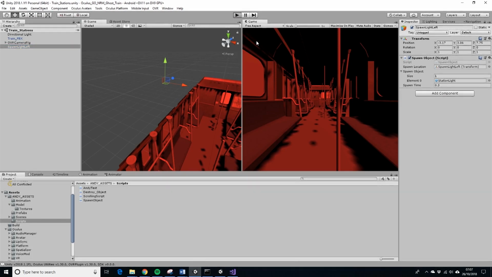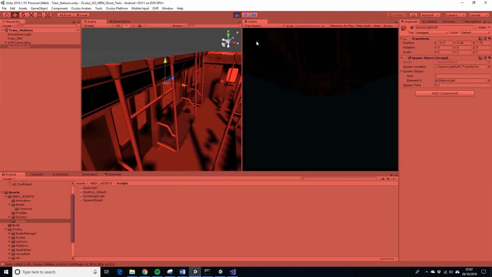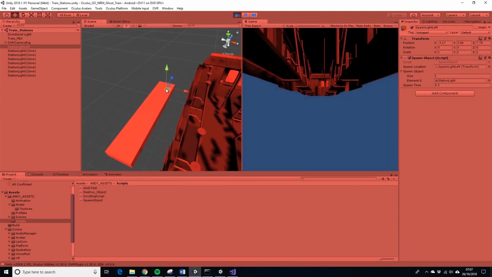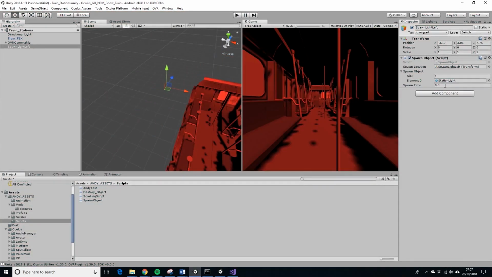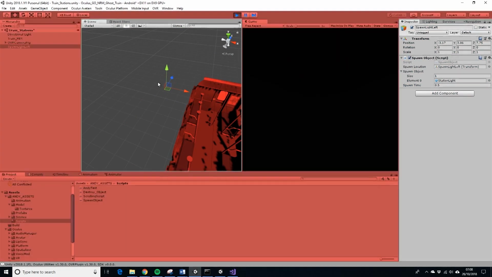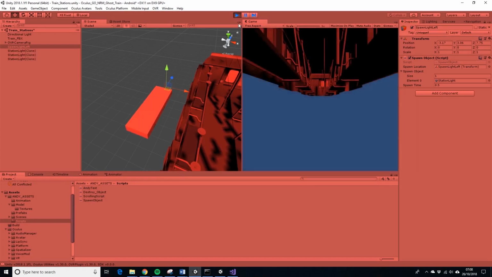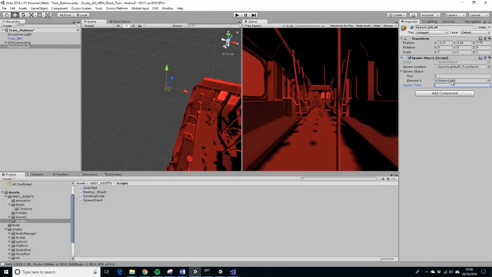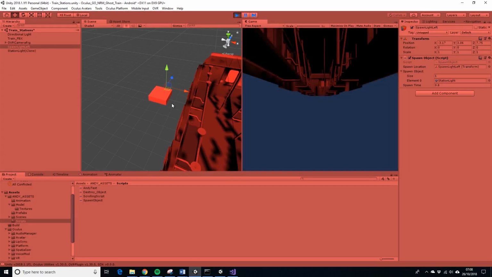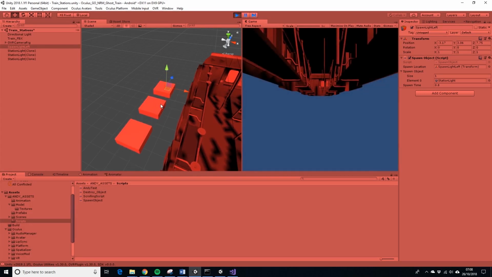So let's just play this and I'll show you what happens. It's just spawning blocks basically. If I just increase the spawn time, let's just see if I can show you what's happening. Okay, it's still not quite correct. I'm just trying to show you that there's a gap between the blocks spawning. Okay, there you go. So you can see that my prefab is effectively just this block. It spawns and then it's destroyed.